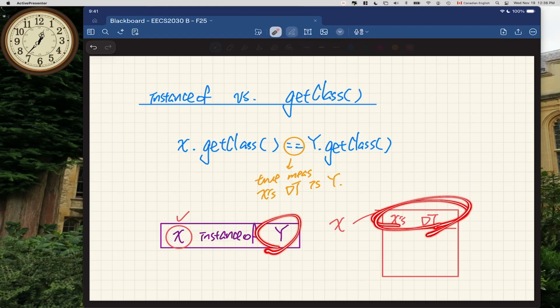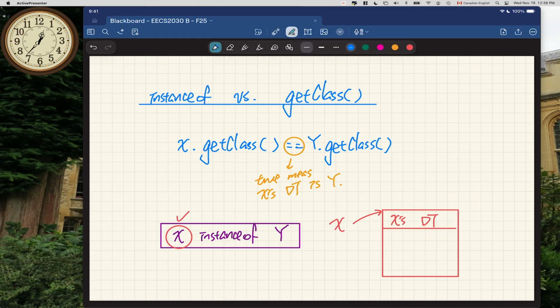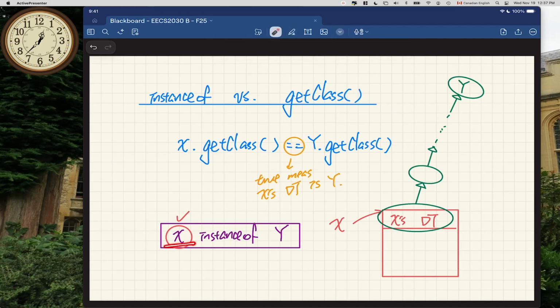Let's visualize that a little bit. Let's say this dynamic type is one class in the hierarchy. Maybe y is not exactly its parent, maybe not exactly its grandparent, maybe it will go up a little bit, and then right here we actually got y. So now, if I know that x is somehow an instance of y, I will know that at the same time x can also fulfill everything underneath as well.